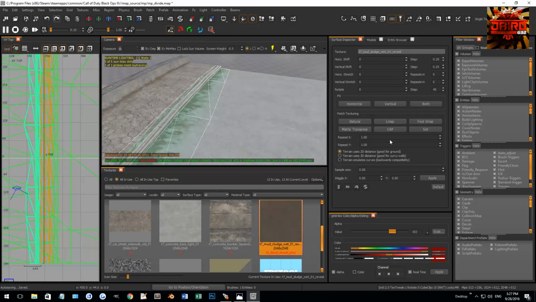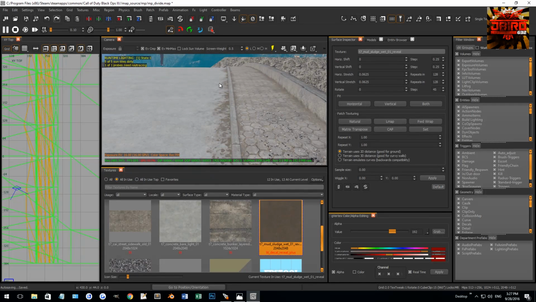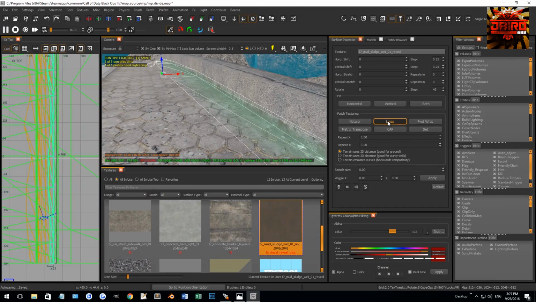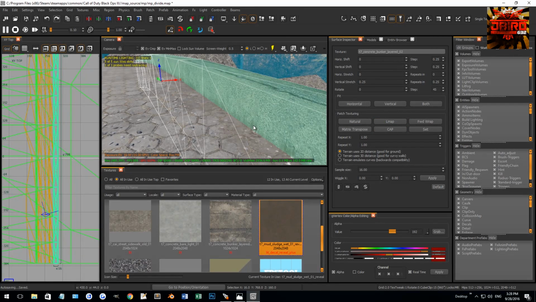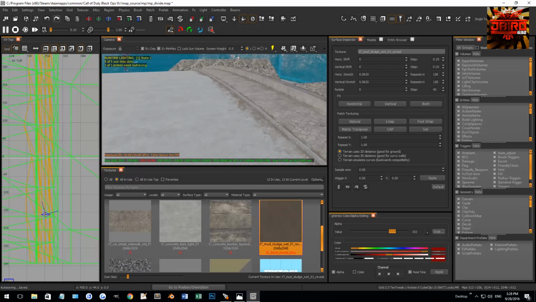Almost looks like I'd probably go light map. Light map's probably going to be better for that one. So you see how we've got a little bit of variance going along that. We'll light map this one. Although, no, the curve's going to make it a bit difficult, so I'm going to stick with natural for that.